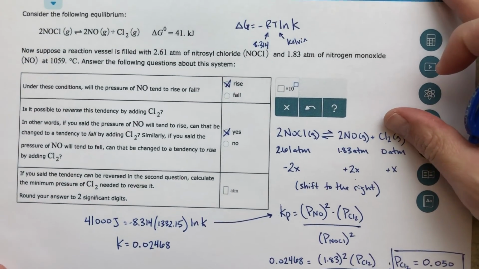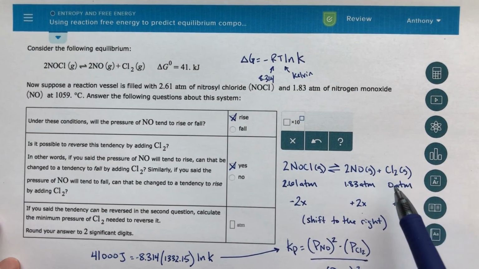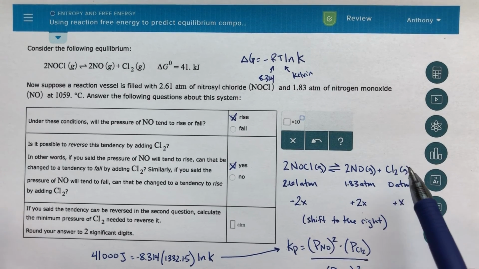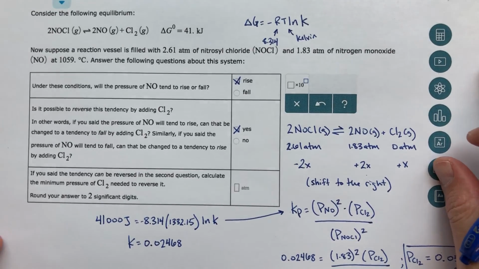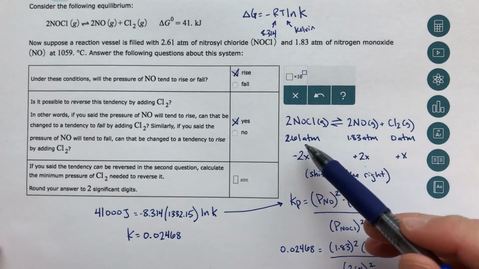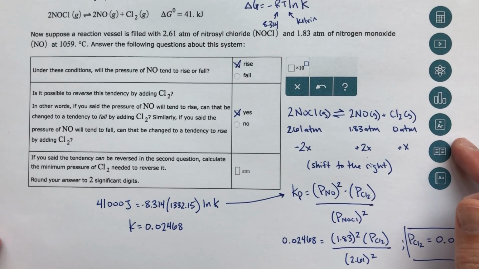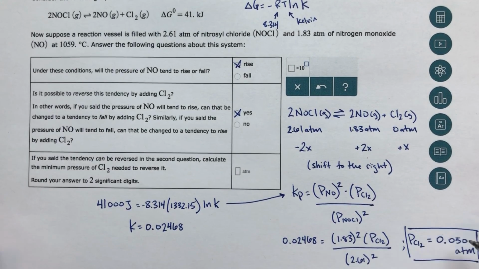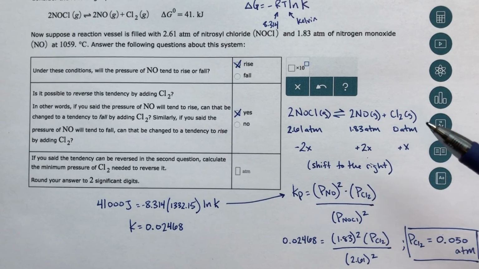All the other examples of this problem that I looked at were very similar in terms of the initial situation, having one reactant or product at 0 atmospheres, helping us figure out which way it's going to shift initially. And then it's basically the same process from there. We need to solve for K, and we need to apply that K to our equilibrium constant. We don't really need to worry about the ICE table. This is just to show us that it's shifting to the right, but it's good practice. Then we solve for the unknown pressure, the tipping point pressure. Under that pressure, it will continue to shift to the right, but above this pressure, we'll shift it back to the left.